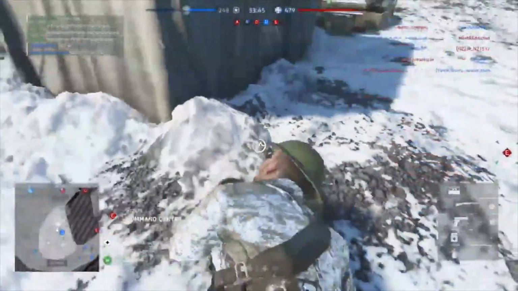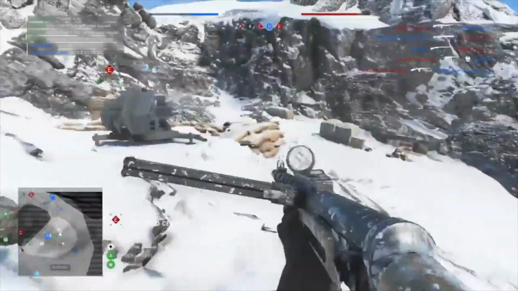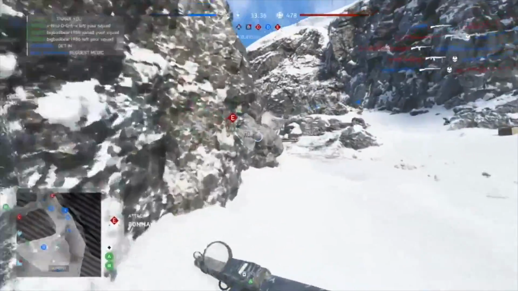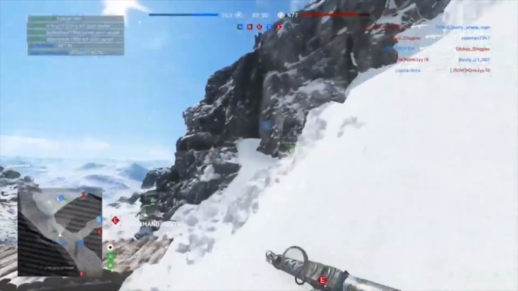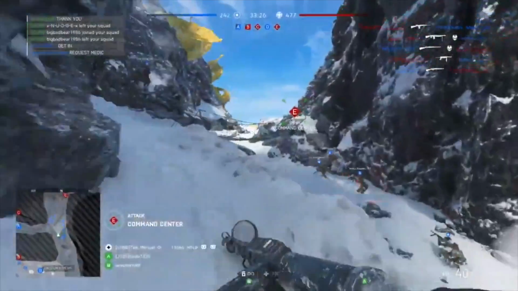So it looks like you're going back to revive your teammate here. He just died. I would have checked for enemy players there. I didn't quite see what he got killed by, but since he was just killed recently, you definitely want to go and kind of scout the area before giving him the revive. But it looks like he was traded out, so it's not going to be the worst case scenario in this example.